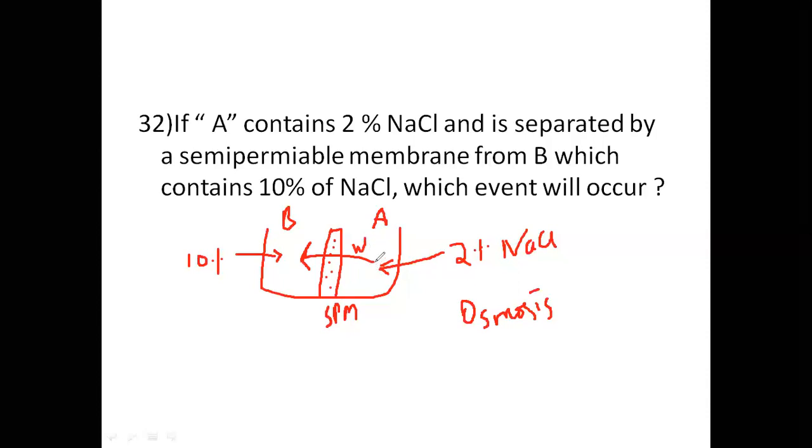While going for the answer also, just remember, don't get confused. See, what are the options given out there? NaCl will flow from A to B. Students get confused sometimes because they will not read the full answer. They see there A to B, and they may take this answer. But this is not the answer actually.